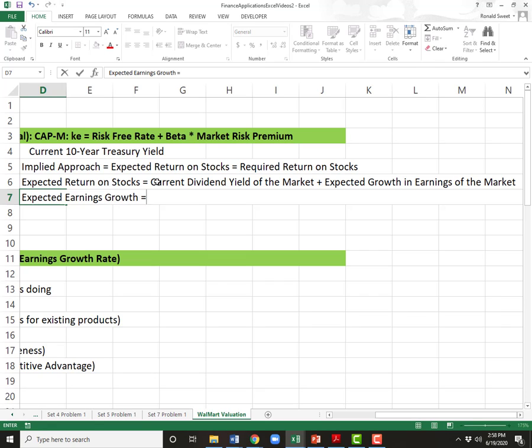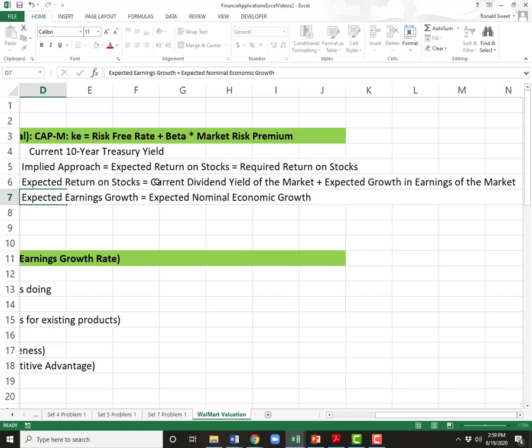is going to equal something very close to expected nominal. So we say nominal because we want inflation as well as real growth. Nominal economic. We'll talk about this some in class. There's a really good research paper that I'll give you access to. It's an interesting read. It may not be something you definitely want to read, but if you're interested in stock markets and valuing stocks, it's a really good read. And they actually show you historically that this is the case, and I'll show you some charts in class that show you this is the case.